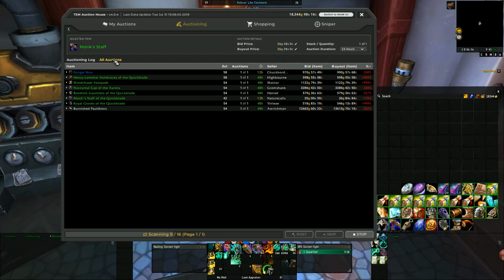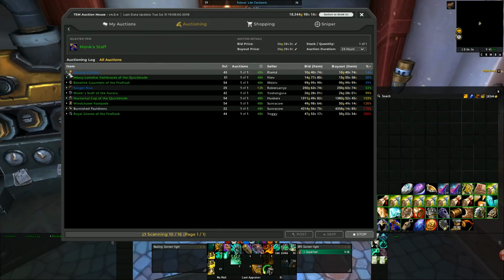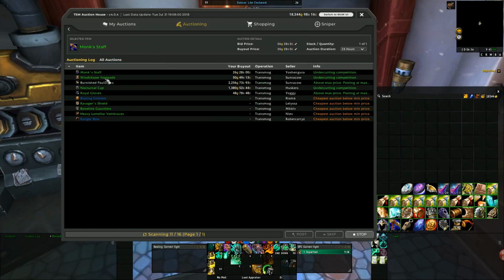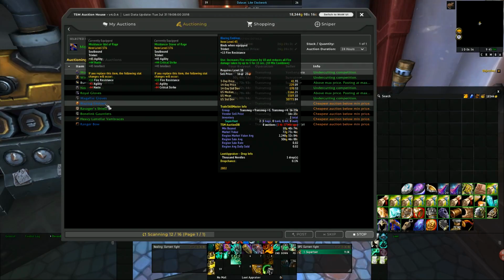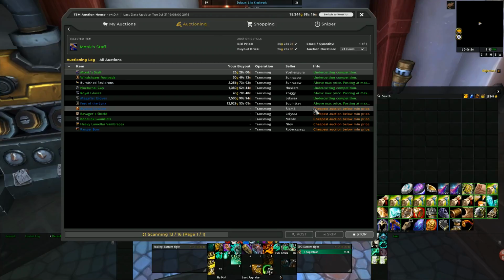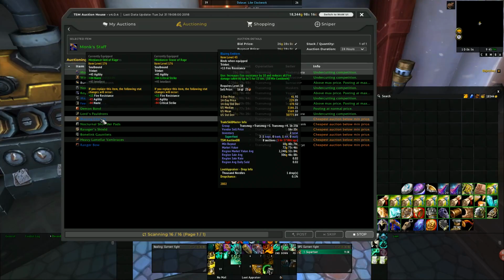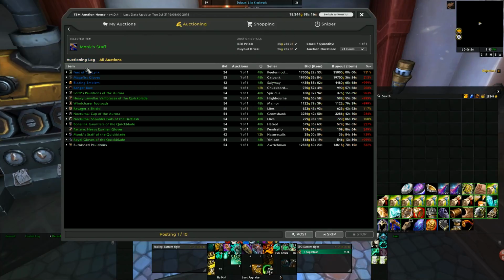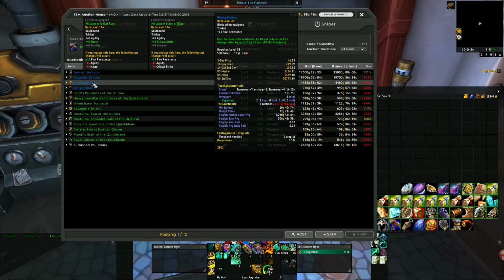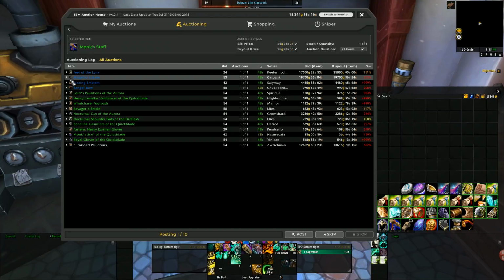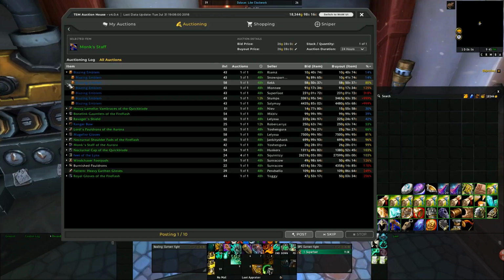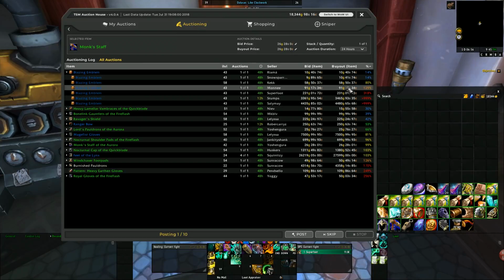I prefer to keep this view, which shows you specifically what you're listing and the other types of auctions that are there. So for example, I want to do Blazing Emblem. We know that the cheapest is currently below my minimum price. So if I wanted to figure out what was going on with that, I can go to all auctions. Here's the actual Blazing Emblem. Notice these little arrows again, which show the expansion and collapse. You can open that up and you can kind of see what's going on here with prices.